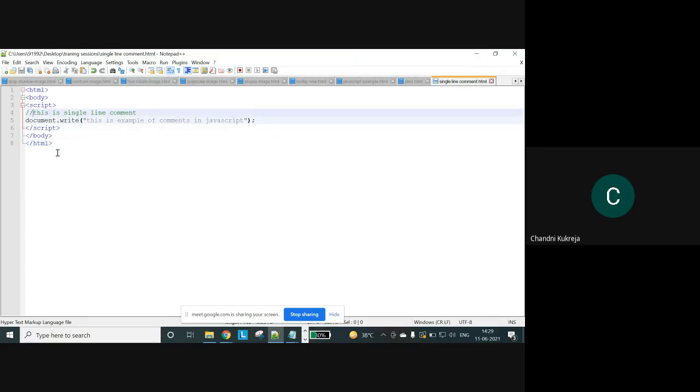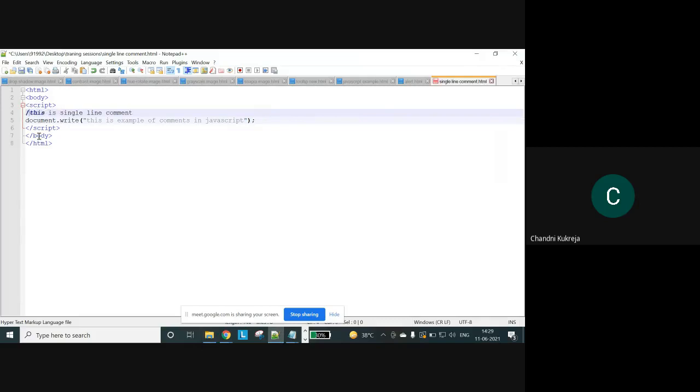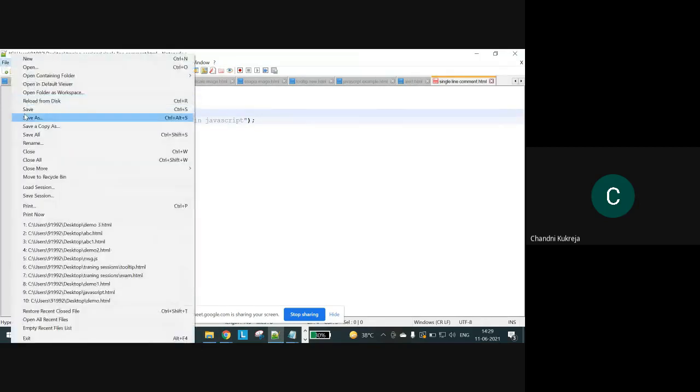When I remove the comment, it shows the output. So do you have any doubt in single line comment?